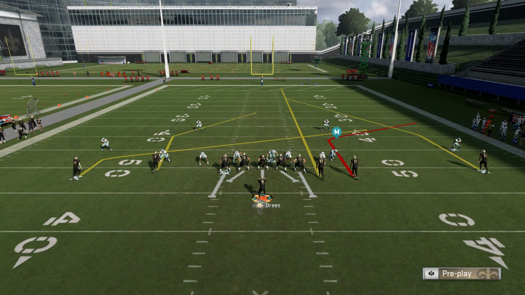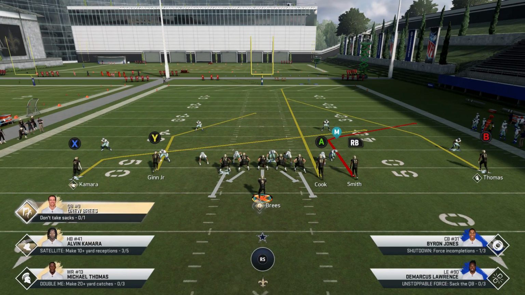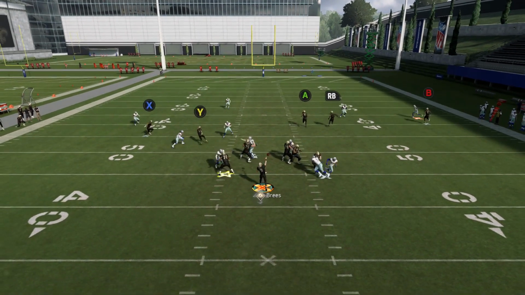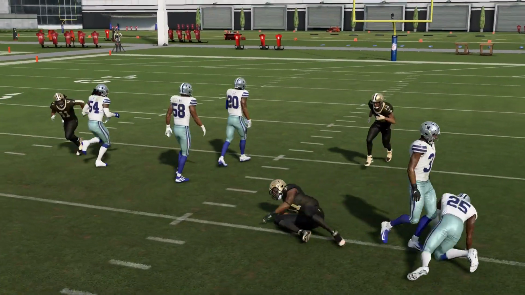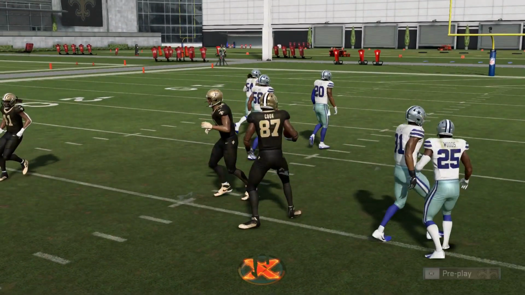And I guess my pre-snap read determines which side I'm looking at too. It's really just a glance, like I said right there. I can tell they're going to cut out on the RB route, so the tight end's wide open. It's just a really perfectly designed play.